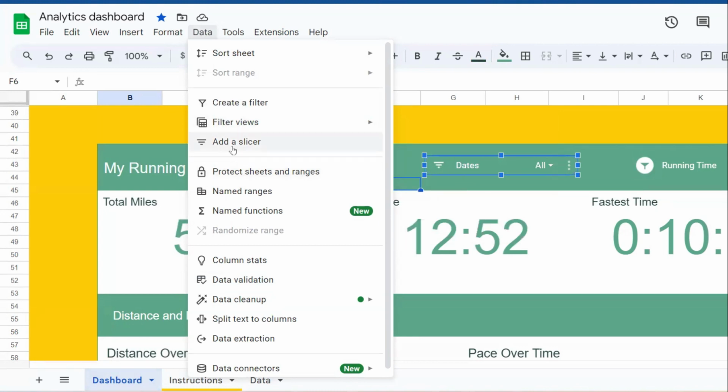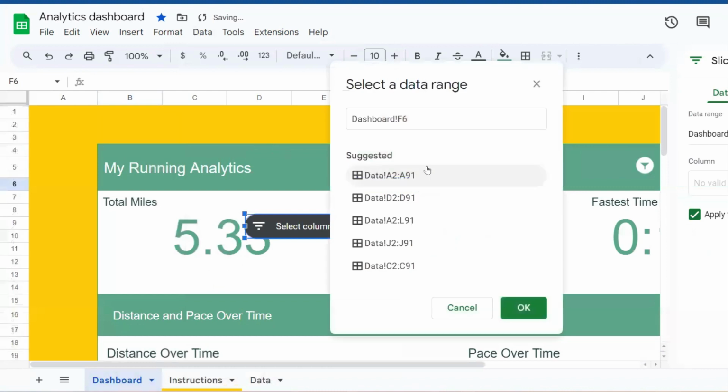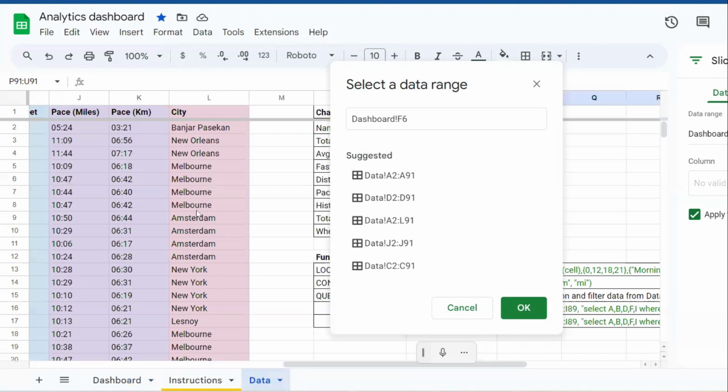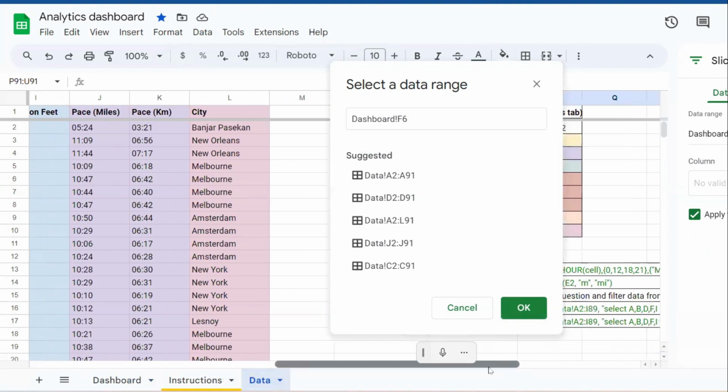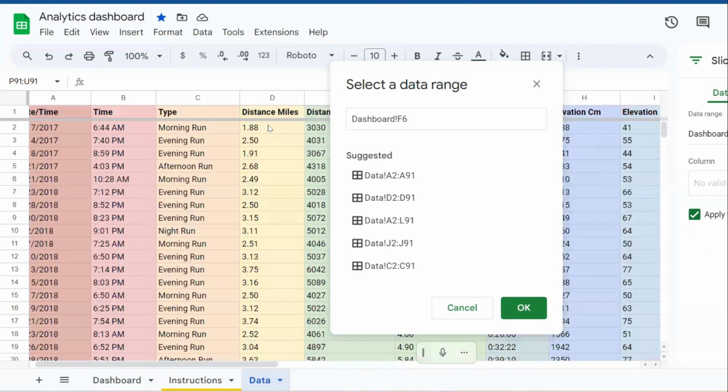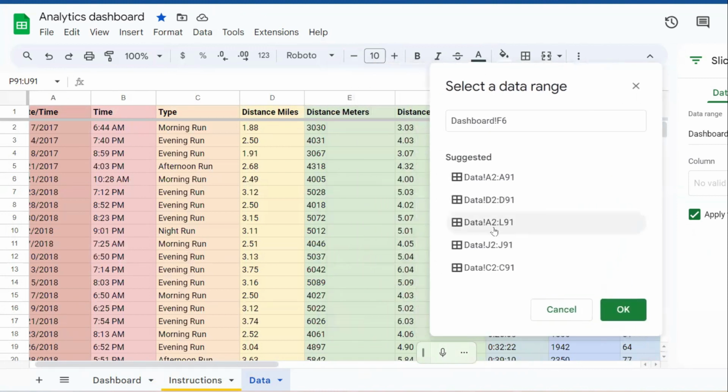If you want any slicer, let's say you want a slicer on, let's say this is column A, right? Column A is the time, and column D is what? Column D is miles. Let's say, okay, column A, and this is the range of A and all that.